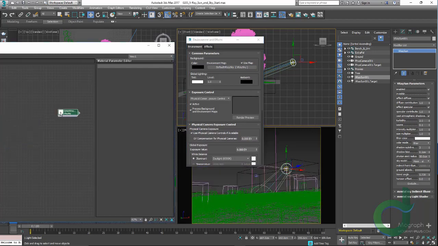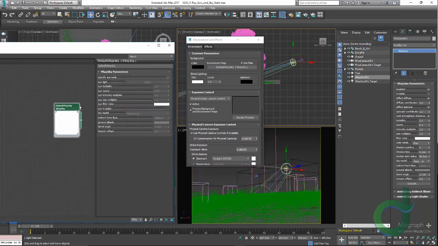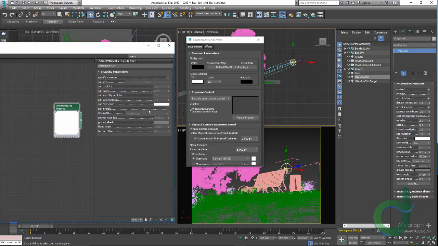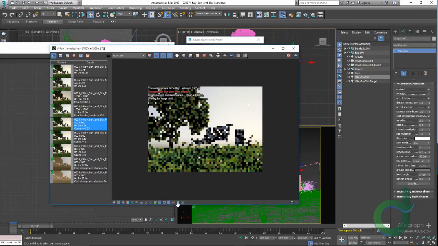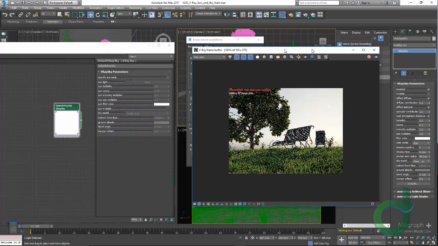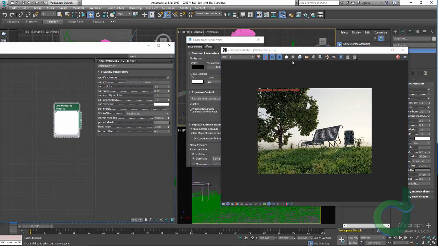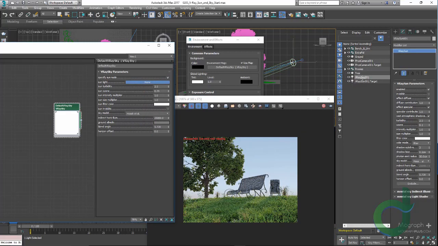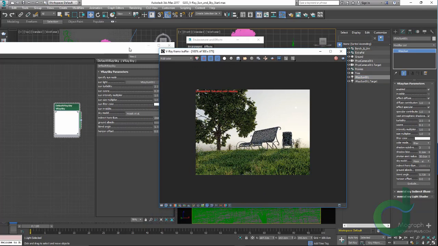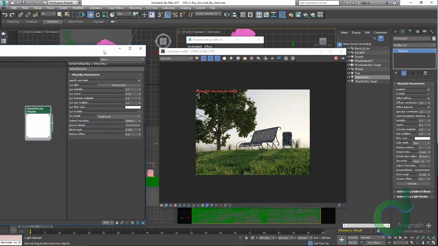As you can see at the moment, its parameters are grayed out because they are being controlled based on the sun's position. Let's run the V-Ray RT quickly here. Now, if I enable specify sun node, I can go ahead using the sunlight option, define the V-Ray sun that I want to work with. So let's pick the V-Ray sun that we have in the scene, or it can be a secondary V-Ray sun in the scene that you have.